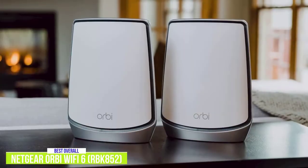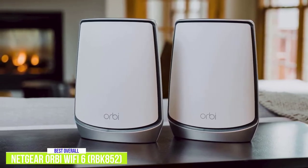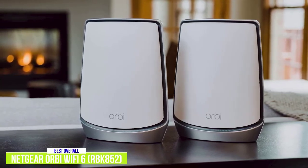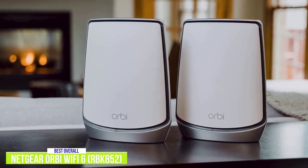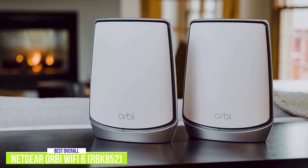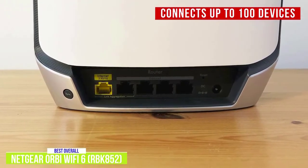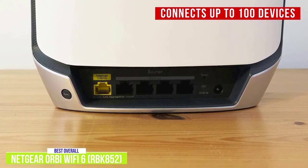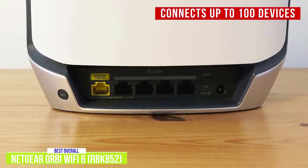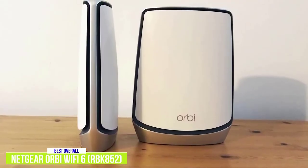The tri-band wireless mesh system supports 802.11 AX connections on both 2.4 GHz and 5 GHz bands, with a separate 5 GHz radio dedicated to backhaul traffic. Plus, with each of the units housing 8 antennae, the Orbi supports 4x4 multi-user MIMO, giving you the best performance possible. The Orbi allows for connections of up to 100 devices, and what I really like is that the router and satellite extender each feature 4 gigabit Ethernet ports so you can plug in computers, game consoles, and streaming players. While this isn't unique to the Orbi, it's worth mentioning because of the sheer amount of them.